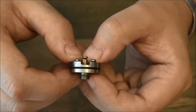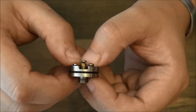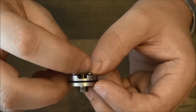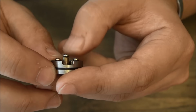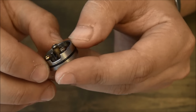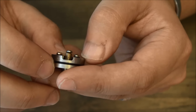So come on in here. Let's take a look at this guy. Yeah, that's what it is now that the work's been done on it. And they didn't charge me a dime to do it. They took off the extra over here, the extra over here. They cut down the post in the middle. It's about as close to 1-to-1 as this is going to get. I think this middle post might come down a little bit closer on the authentic and the 1-to-1s, but it's way, way, way better than it was, let me tell you.